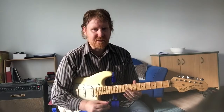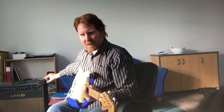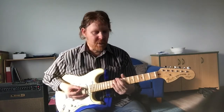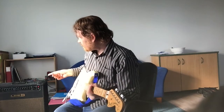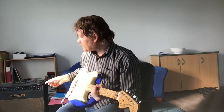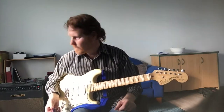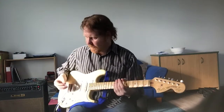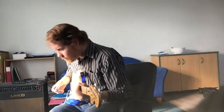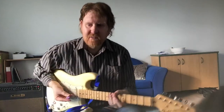Okay, let's just quickly discuss the gear setup. I've got my Pod on the floor here. I've got the DT50 over there. I'm running a Yngwie Malmsteen guitar, a Fender Stratocaster. I've got a microphone on the amp. It's off axis. It's a Shure SM57, you know, the industry standard. And that's just pointed at the speaker. And yeah, without any further ado, let's turn the amp on. And let's show you the Fender sound.